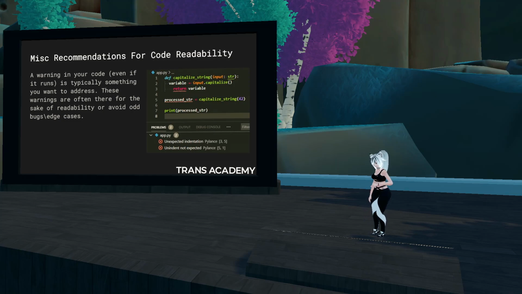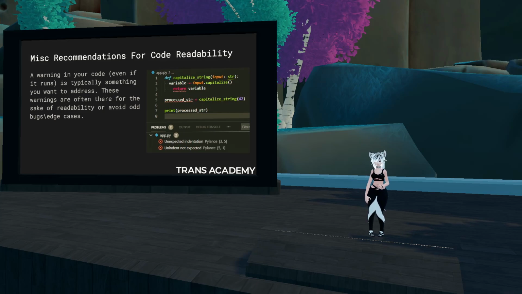And here's a fun one. If you have a warning in your code, you probably want to address it. For example, let's say I am writing a program and I see a warning that tells me that this piece of code is unreachable. In which case, I probably need to address it.